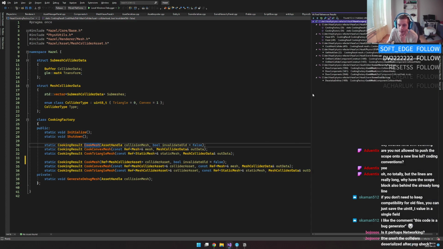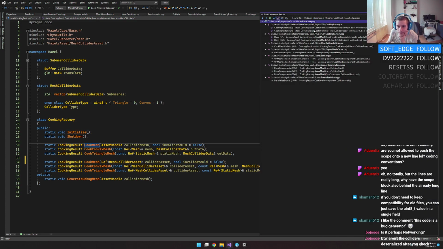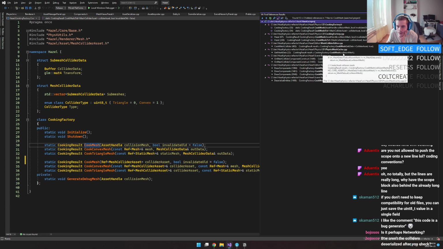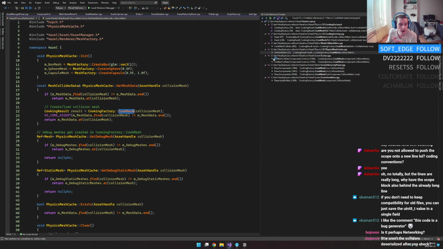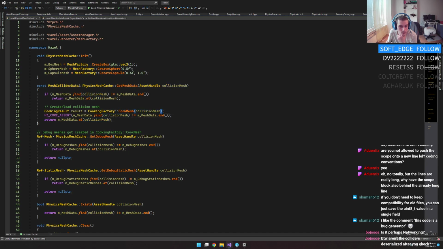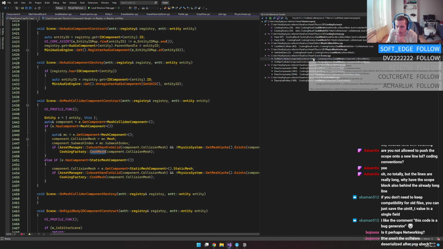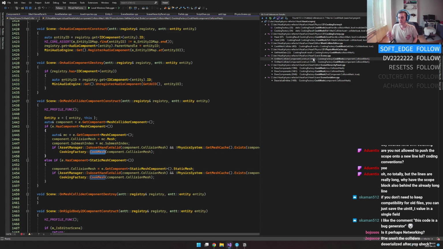So, that's not the one. The mesh cache, for example, uses the old system. Which is not good. That's gonna need to change. This uses the old system as well.